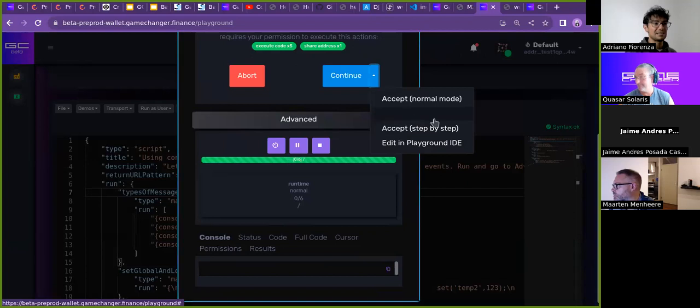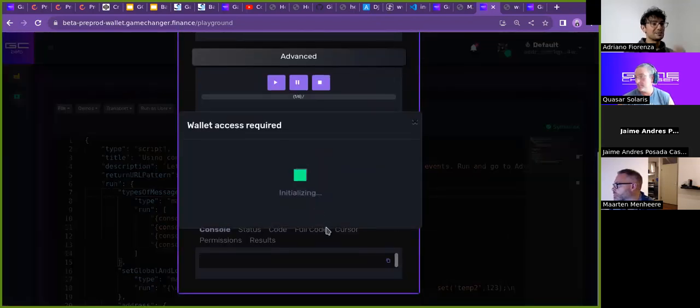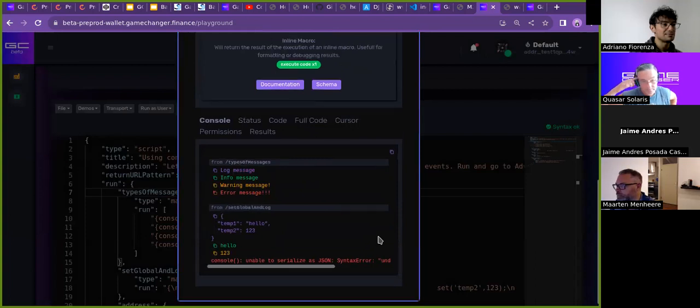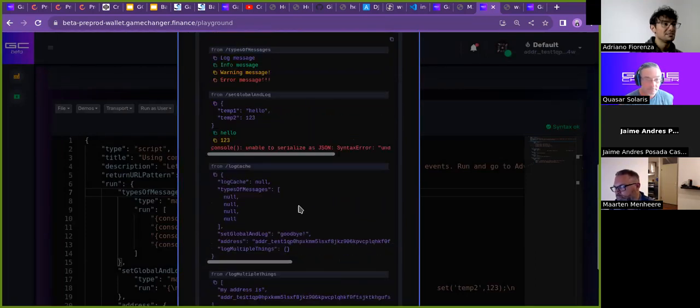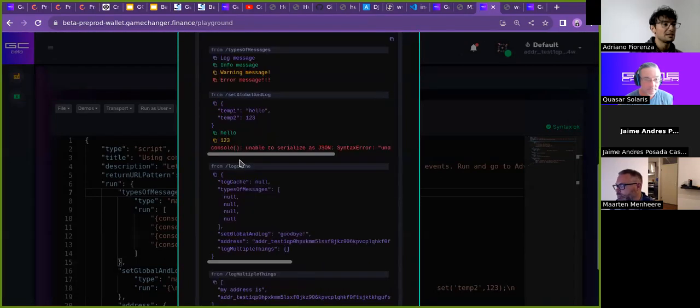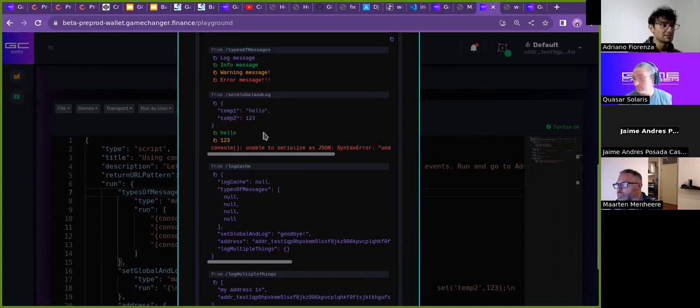So if I click here to run this on slow mode, you can see how gradually some blocks of code are going to be logging some stuff. There you have. You have all the kind of log messages. You can log what's in the memory, on the cache, or on the global memory of the script execution.